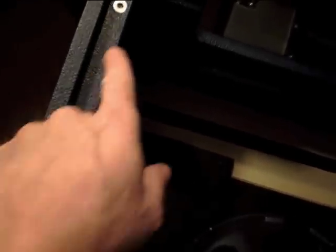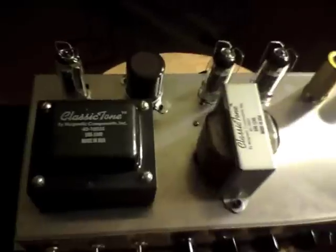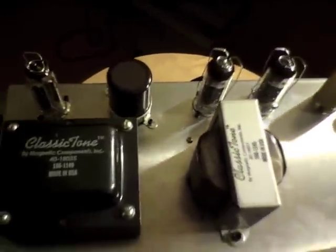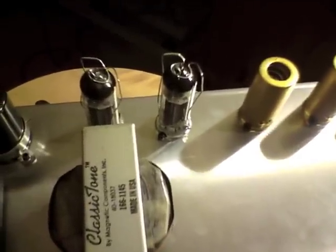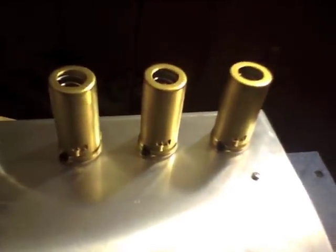The other cool thing I want to show you while we got the amp apart, the back panel of the amp is held on with machine screws. There's these little threaded metal inserts in here and machine screws that hold the back panel on, which is just very tough and groovy. Here I can show you the top side of the chassis. You see the classic tone transformers made in USA. We got an EZ81 rectifier tube, big old can cap there, 2 EL84 power tubes with the little wire clips, and underneath those groovy shield protectors are 3 12AX7s.